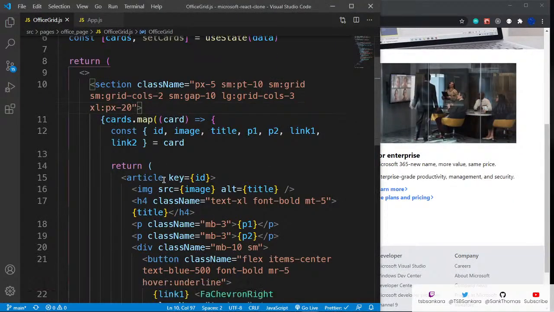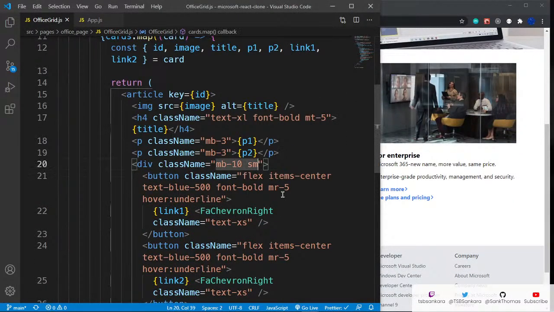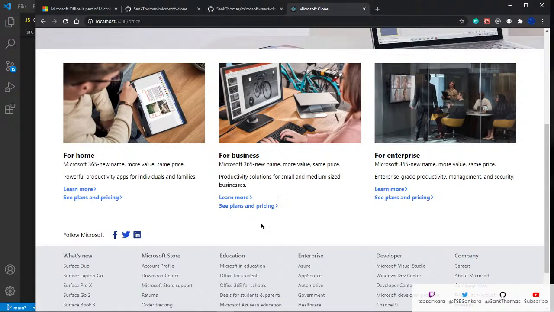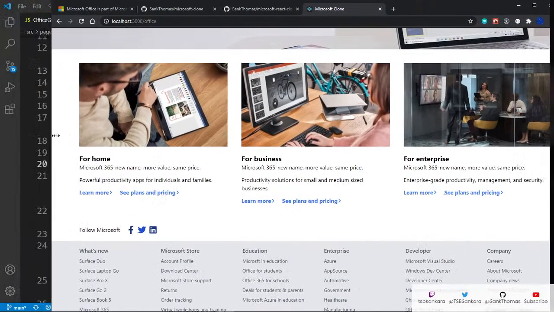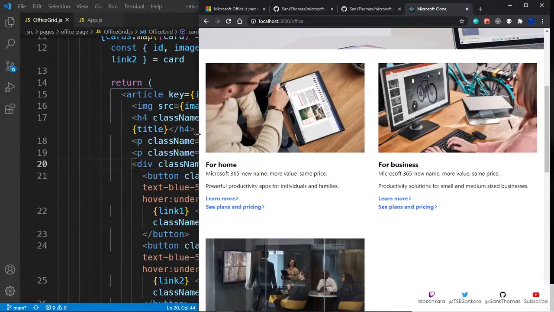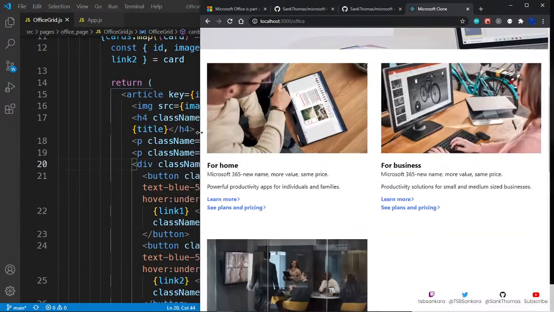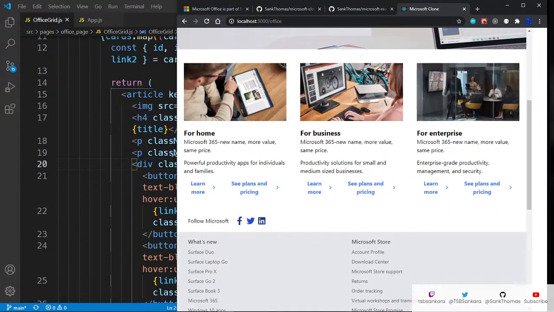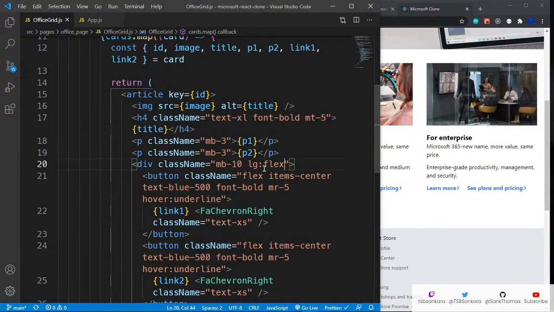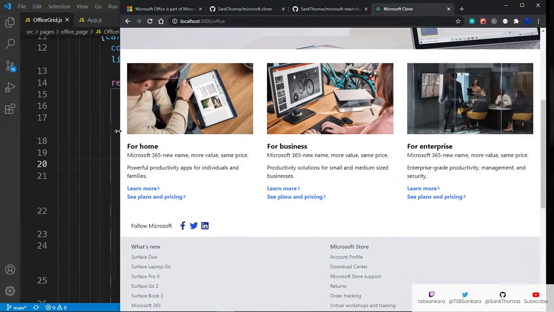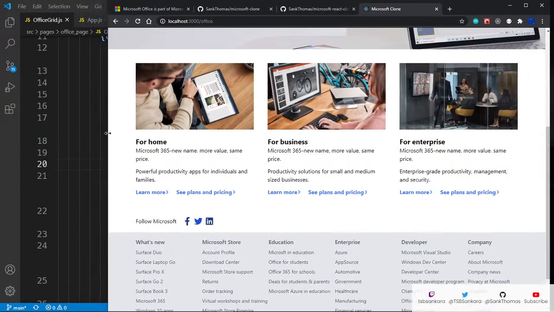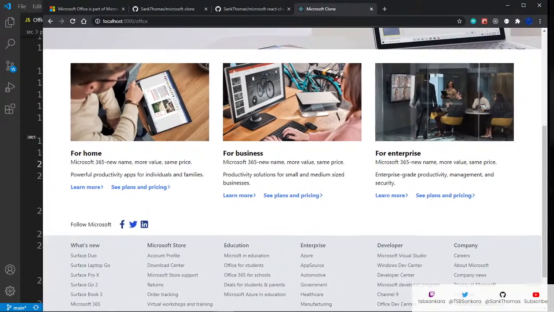And then I'm going to say inside this div, let me change this, and I'm going to say for large screens, then I want this to display as flex, which should push it like that. Looking very nice. And the reason why I have it like that is so that it doesn't conflict and it doesn't put this. So I'm going to change this to extra large. So that, yeah, that's much better, as you can see.